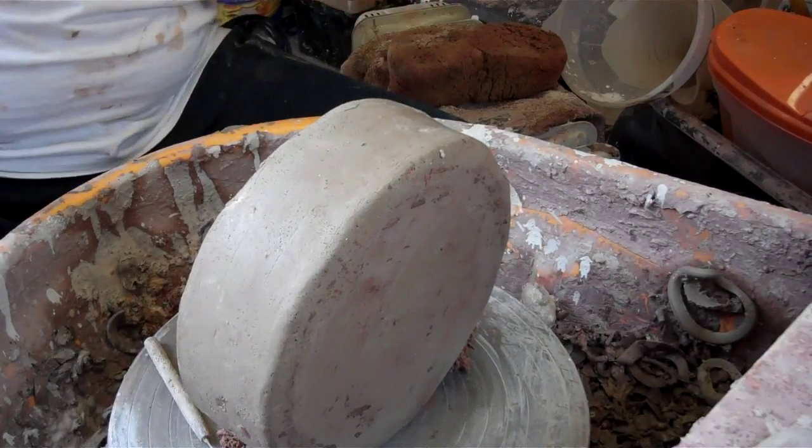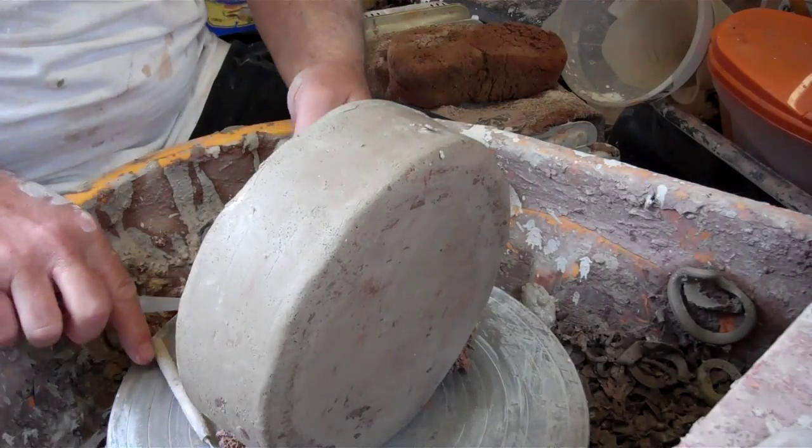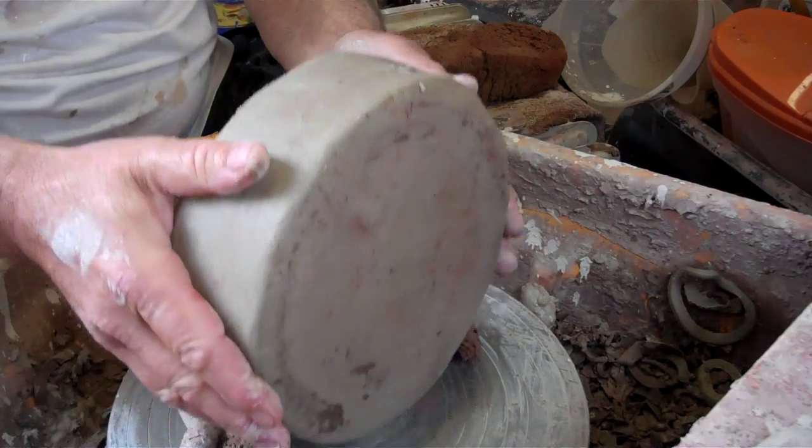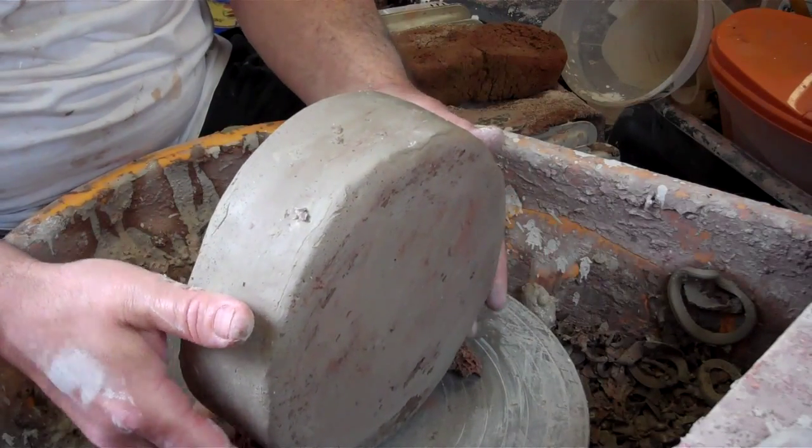My workshop's always a mess, but when I'm glazing as well, I found a little flat bit there that I can get rid of by putting the base a bit further round.